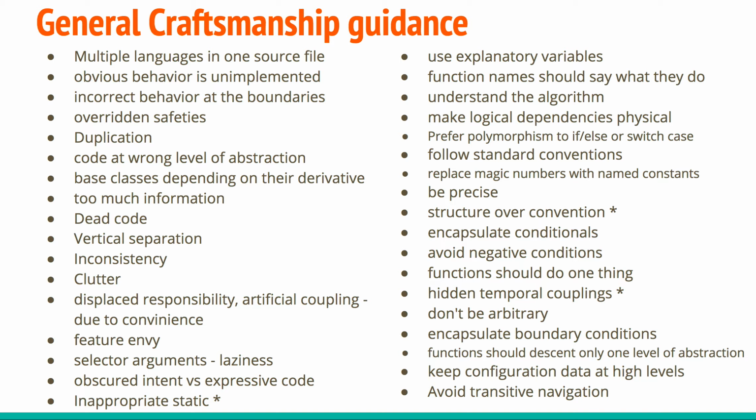And then ensure your base class doesn't have a dependency on your derived class. They should not know anything about them. And then too much information in one method or one class typically calls for refactoring. If there's a lot of dead code in your functions or class, it should be removed.